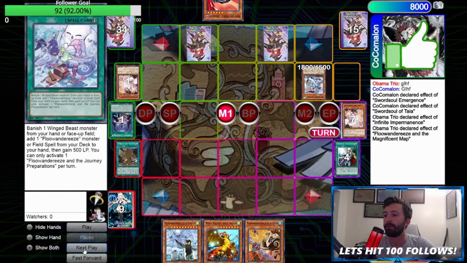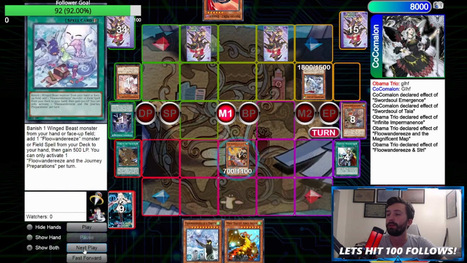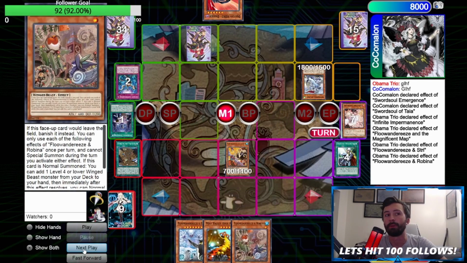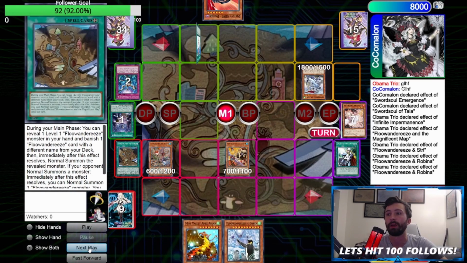So we go map effect, reveal Strix. Activate Strix, and activate Robina. He imperms the Strix, but we add back Robina. Now the thing you have to remember is that the Strix was summoned off of the map. It was not used my normal summon, so now I can summon the Robina, meets it with a Chalice. And off that I have to pass, I have no more plays.